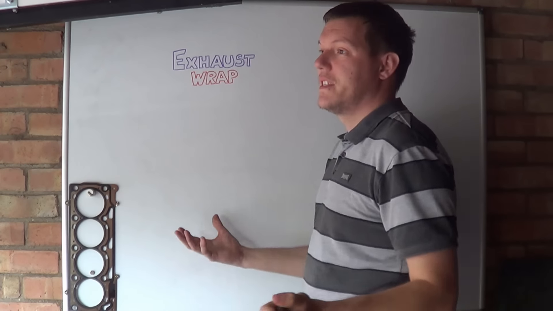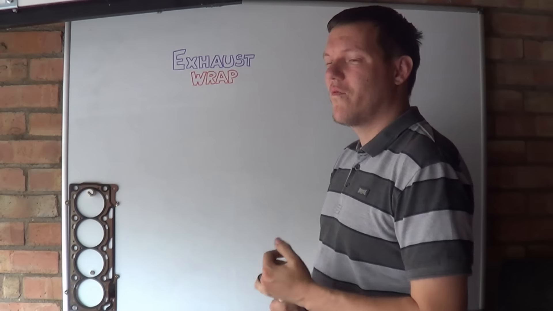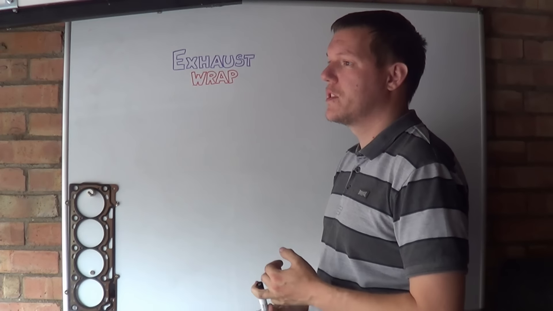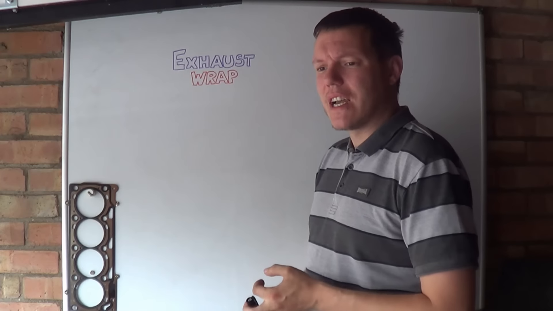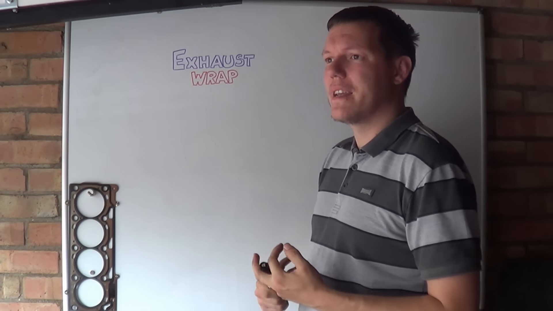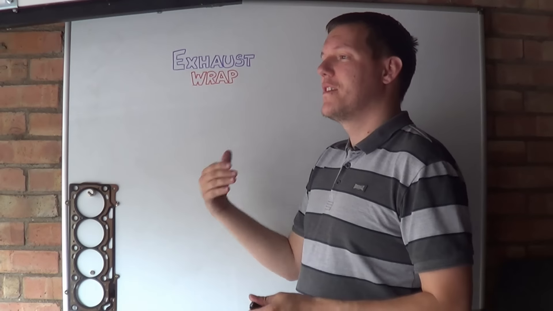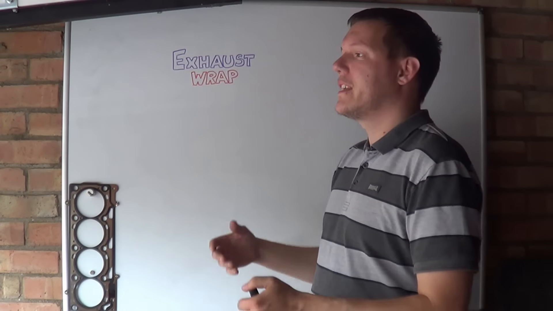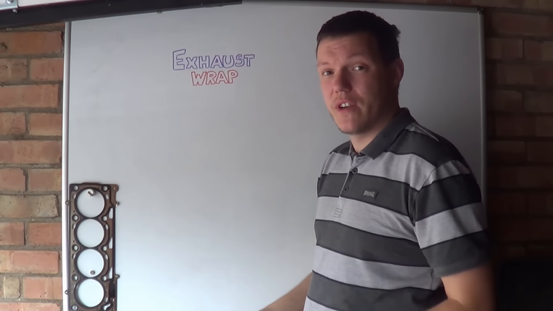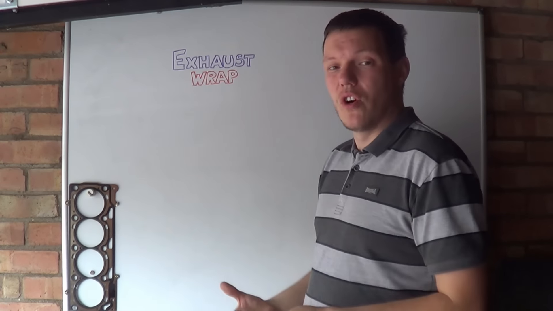So is it any good? This is the age old question. Exhaust wraps are very very cheap compared to ceramic surfaces. Some of the downsides to exhaust wrap is that it holds water. And it holds water close to the surface of the metal. The metal is going through heat cycles of the piping on and off. It can catch salt water off the road surfaces and it does make exhausts corrode very quickly.